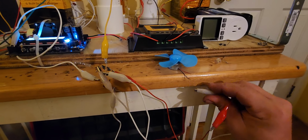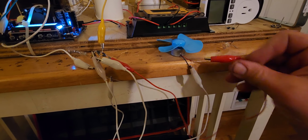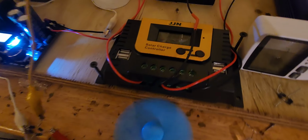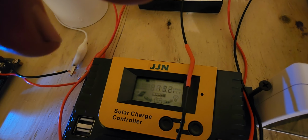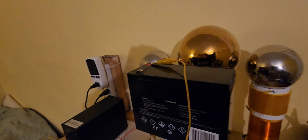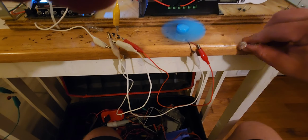Now I'll connect this fan output, and I have to be careful because this thing's going to take off. And keep in mind, I can do this while the system still recharges itself. System is still recharging itself. The radiant energy is somehow doing something within the plate of that battery. And of course the wireless energy is present very heavily as well now.